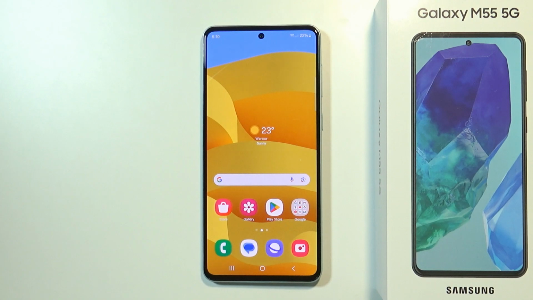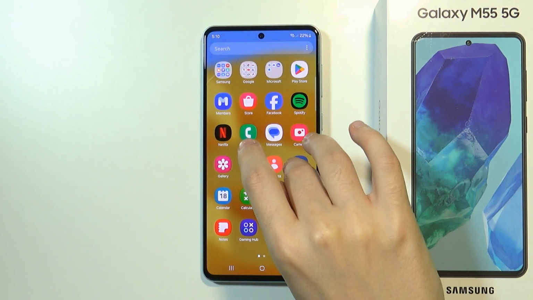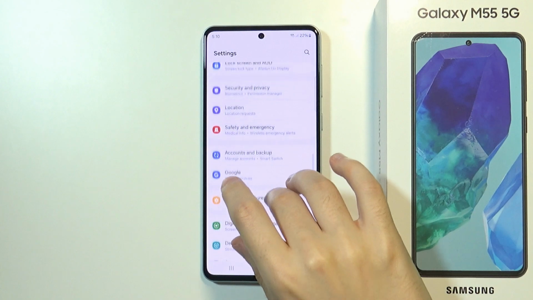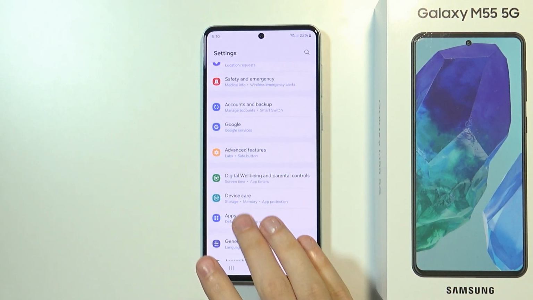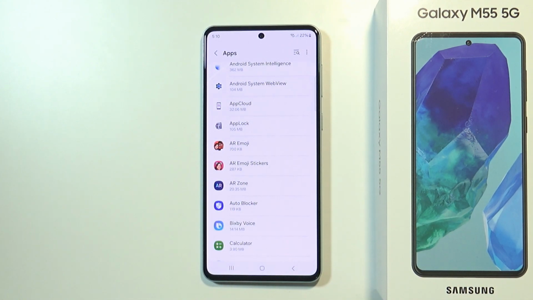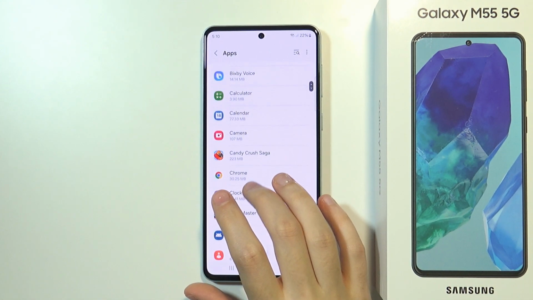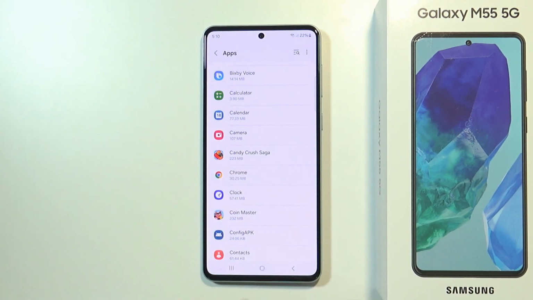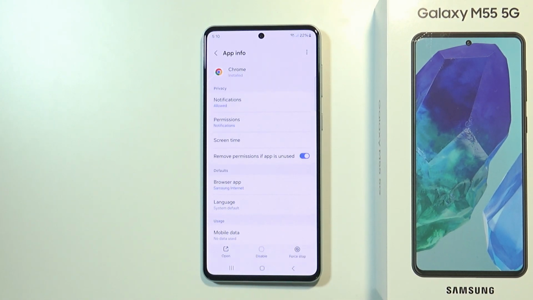Another thing that we can do requires us to go to settings. This time we want to go to apps, and then over here we need to find apps that we really do not tend to use that much. So let's say, in this example I'm just gonna choose Google Chrome, and we can force stop an app. So you can press this button in the bottom right corner and confirm that you want to force stop it. If apps are forced stopped, then they won't be running in the background until you actually open them.